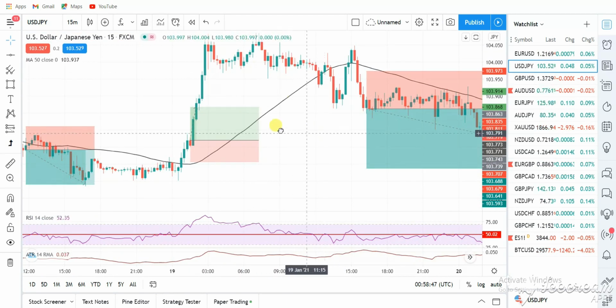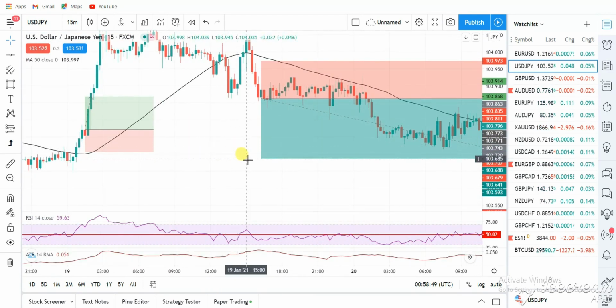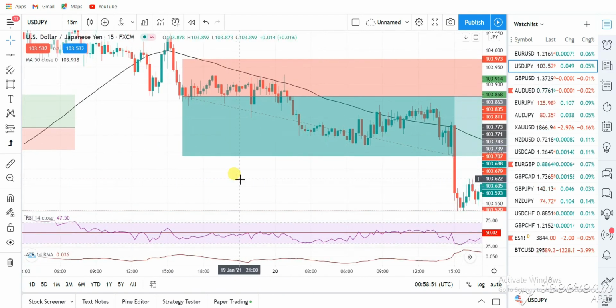Guys, this strategy is really beautiful. I hope you guys got the grasp of this strategy. This strategy is really easy to understand and very effective if you actually trade it with risk management. So trade this with risk management, and I am not a financial advisor, guys. Trade at your own risk. This strategy works for me, might not work for you. I'm just sharing what I know, guys. So trade this at your own risk.